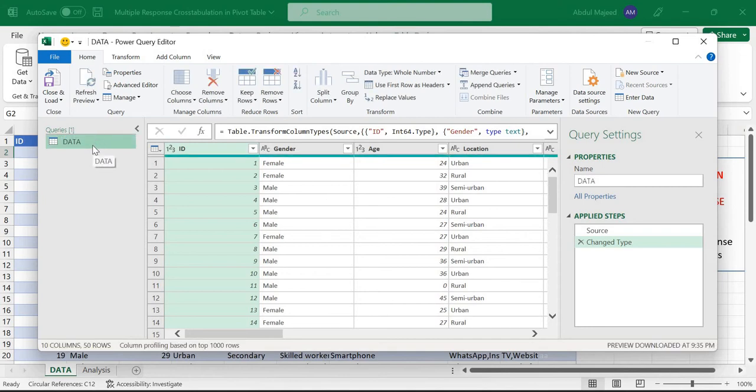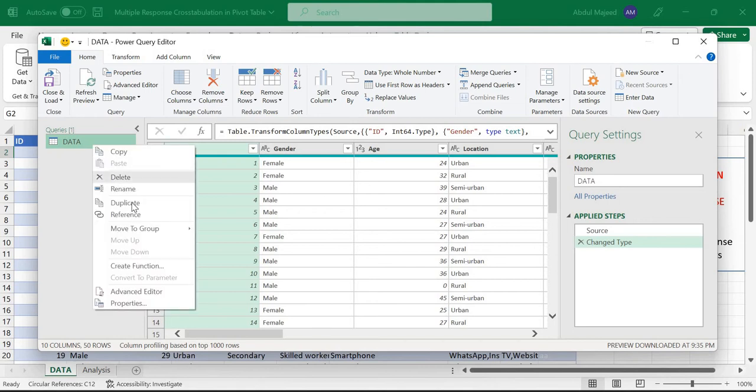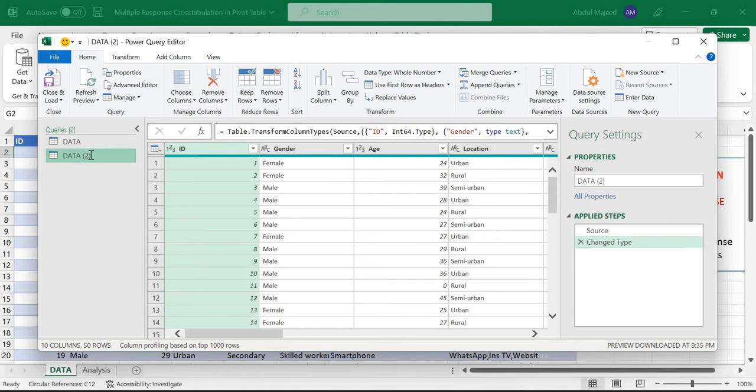So what we are going to do is that we are going to unpivot each of the multiple response questions or columns and have a table for that. So what we need to do is to right click this data and duplicate it. The first multiple response question that we have is question 5.